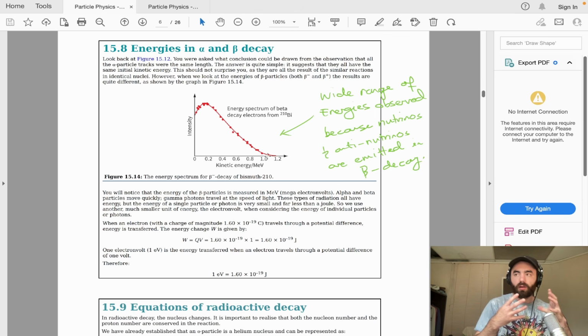Because when the beta particle decays, a certain amount of energy is being given to these neutrinos, which means it's either taking away or adding to the energy given to the beta particle. And so there's a continuous range of energy depending on how much energy is distributed to this neutrino, which previously couldn't be observed.